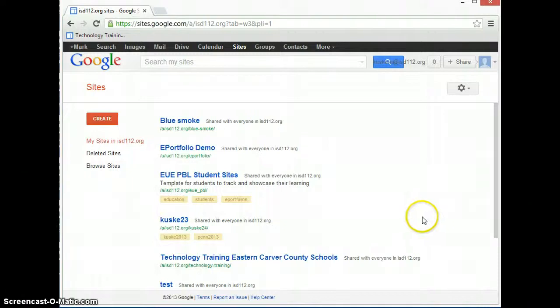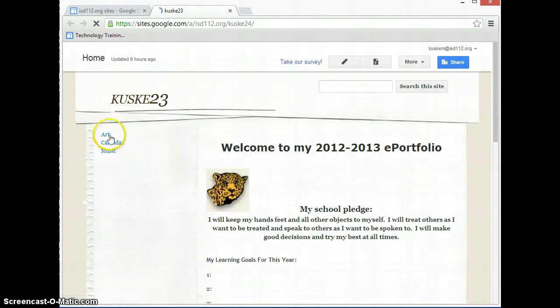So in yesterday's webinar, I had some issues with having those pages show up in the navigation bar. So I figured that out last night. So here's how you do that. If I go to that site that I was working on, you're going to see, hey, there they are.